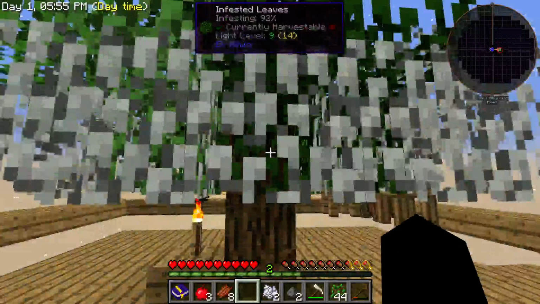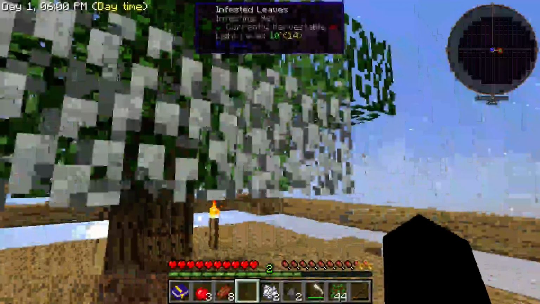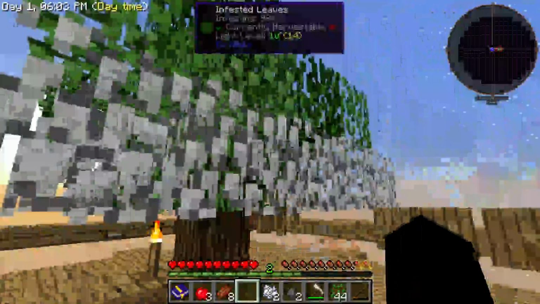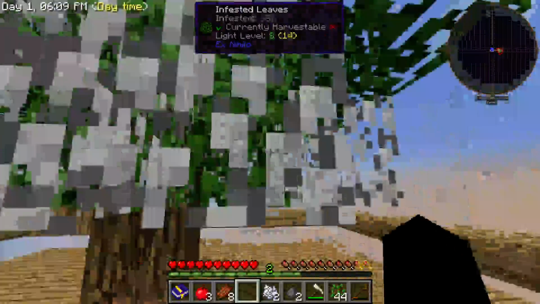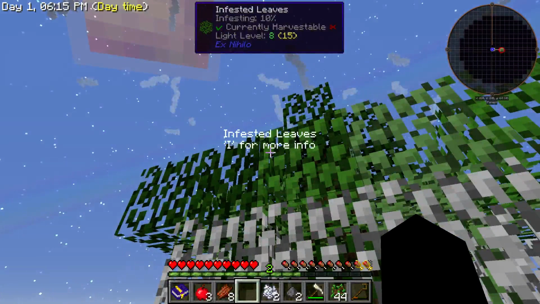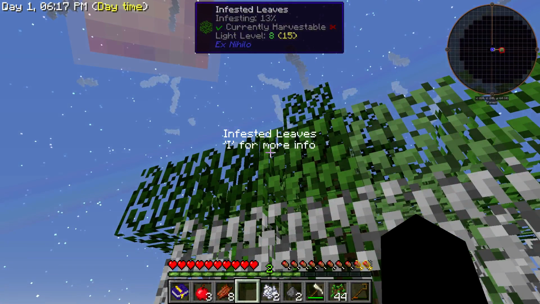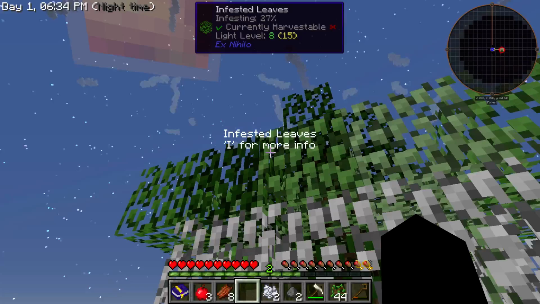Infested leaves. Infesting is almost complete. Infested. Spread infestation. Spread a world. The endless. Wait, what? The last millennium? Under dark. Outer lands. Mirror. Torment. Spirit world. Their overworld. Oh.